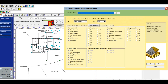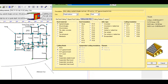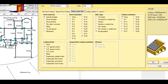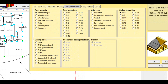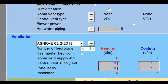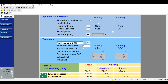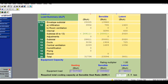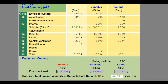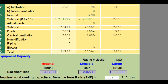The next thing I did was model the house after what was important to me. One of the most important things is making sure I have an airtight envelope, which meant encapsulating the attic with spray foam. That carries an additional benefit: my ducts are now in a conditioned — or semi-conditioned — space because the attic is part of the envelope. Because the envelope was tightened up, I also needed to bring in fresh air ventilation, which adds a little to the load. After changing the load calculation to a spray foam attic, ducts in conditioned space, adding ventilation, and tightening infiltration, I reduced the load down to 2.5 tons.